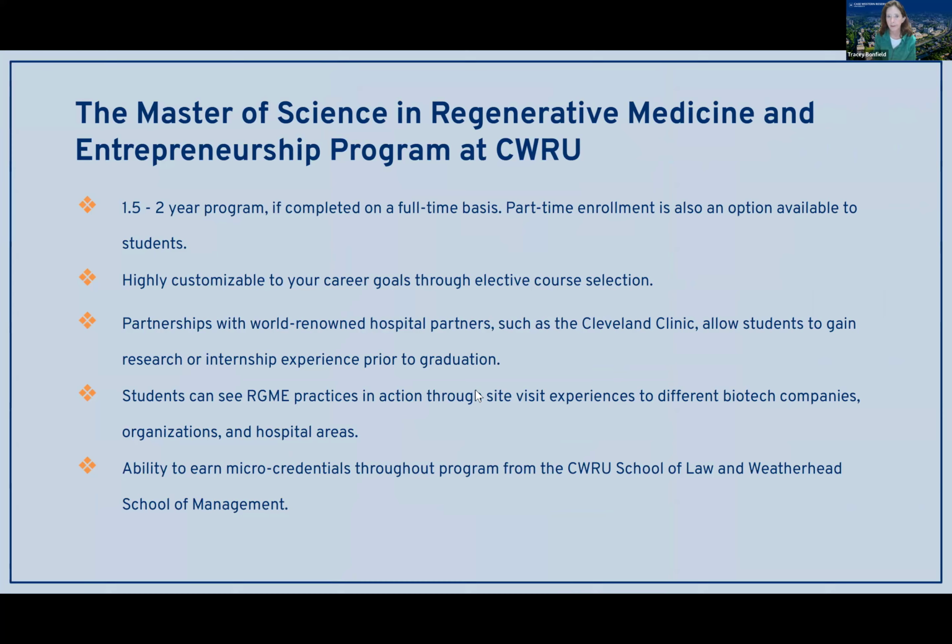So the program that we've had developed here on the Masters of Science in Regenerative Medicine and Entrepreneurship at CASE is a 1.5 to 2 year program. I've had people do it in 1 year. I've had people do it in a year and a half, and I've had people take a little longer. It can be very accommodating based upon what your needs are.